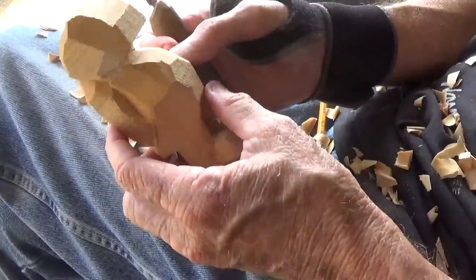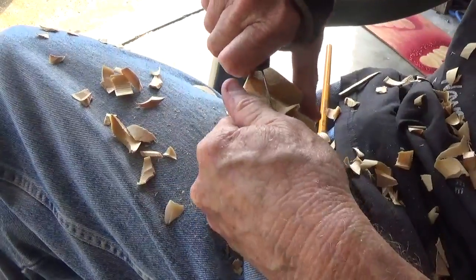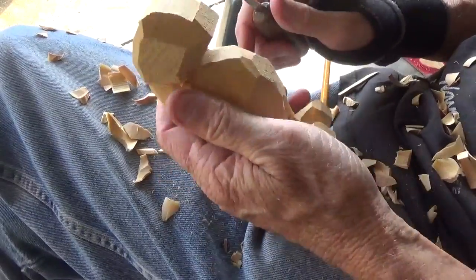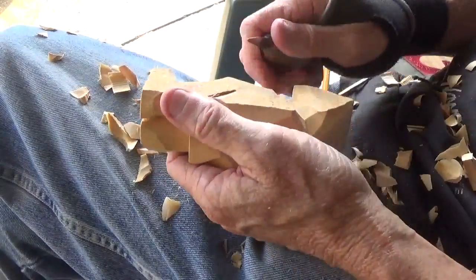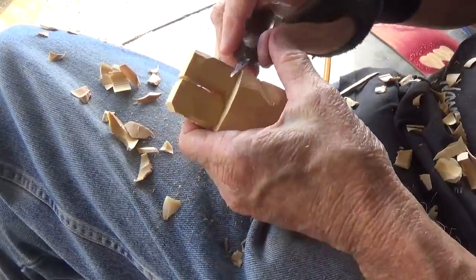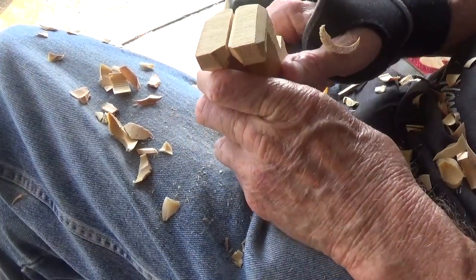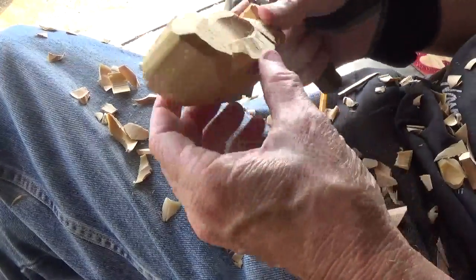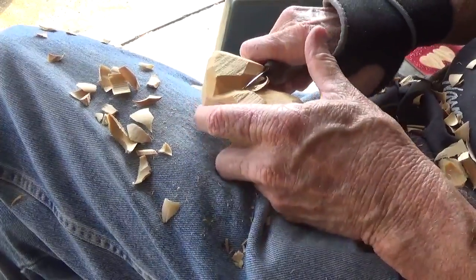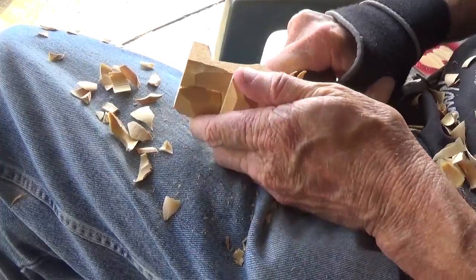Alright, now as you look at it, basically we're working out the kinks, and we're working out the person. I think I'm going to give him a big stomach. I think that would be comical for this situation.